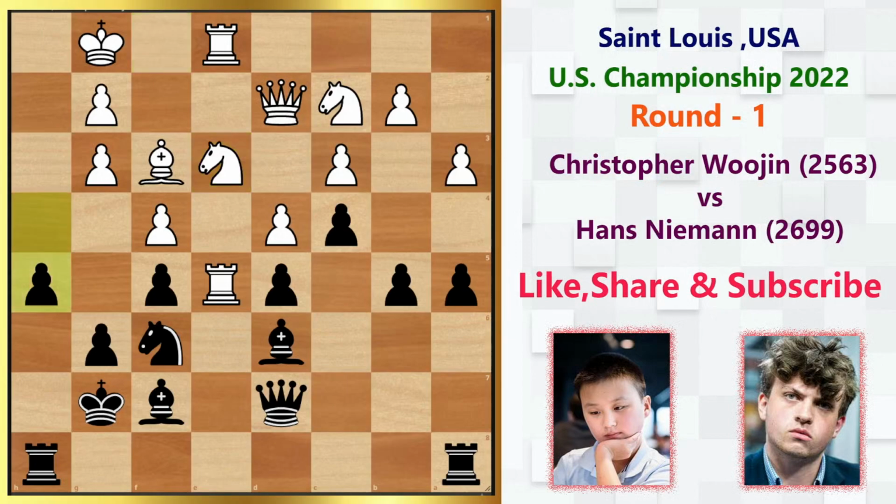Now comes the move h4. So h4 is an interesting idea again. As I was mentioning earlier, he wants to open up the h file and try to double up the rooks on the h file and try to checkmate the white king.